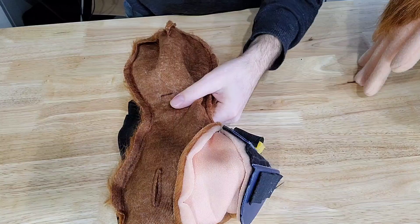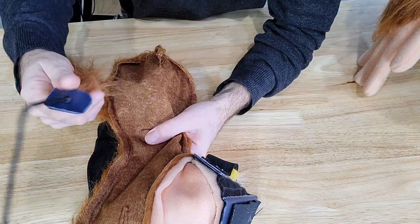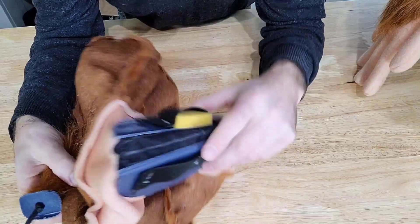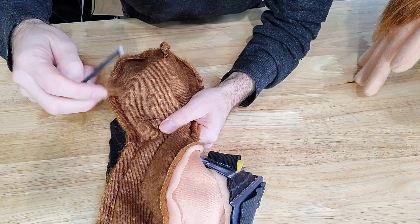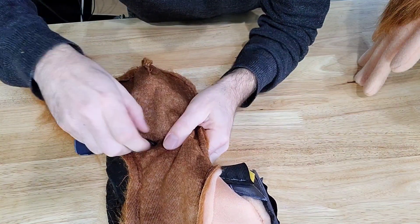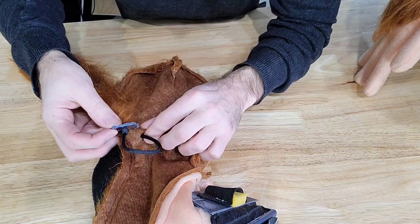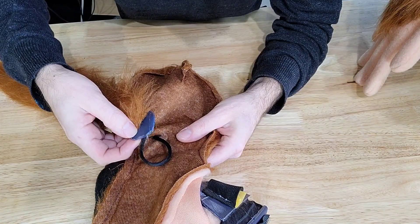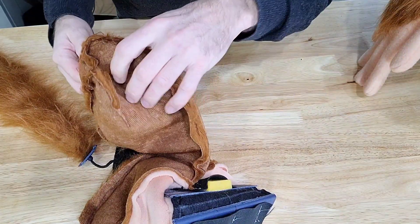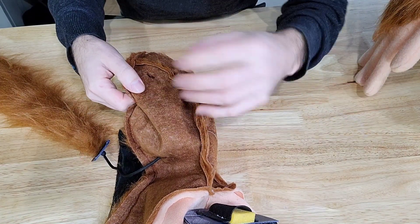His arms actually come out, so if you decide later down the road that you want to put clothes on him or need to do maintenance, it's basically like a button. I made this custom button out of a piece of scrap plastic from the same Rubbermaid tub lid I made the mouth plate with. Essentially all you would do is slide the rope through there — you can reach in from the back side and pull it through — then slide this through just like a button, lay it flat on the inside, and make sure you get the right arm on the right side. The legs come out too, so if there's some reason you need to take those out there are holes in the bottom for the legs. They're a little hard to find from the outside but you should be able to feel around on the inside to put them in.